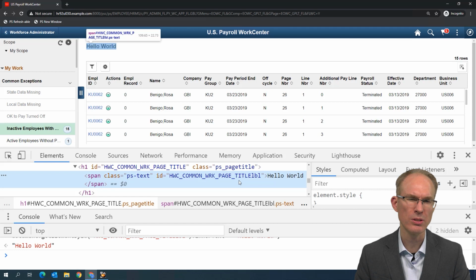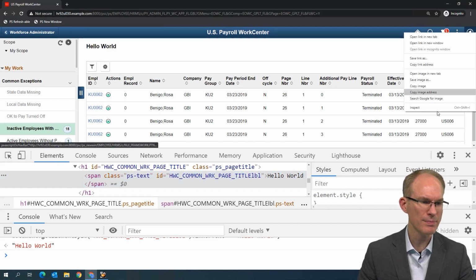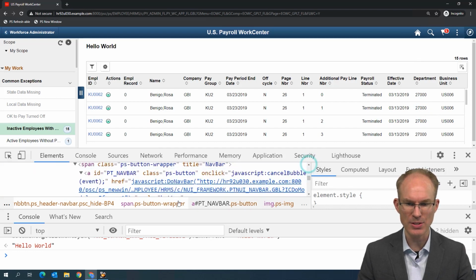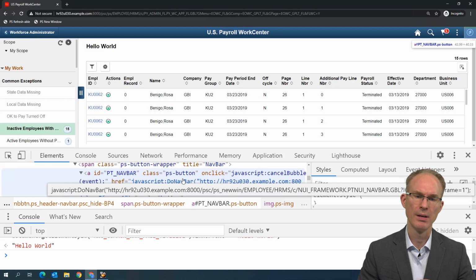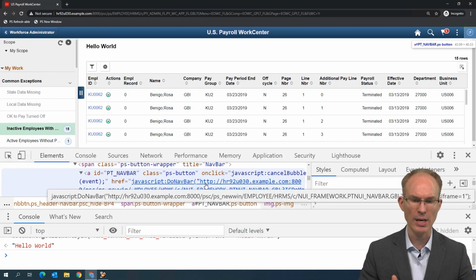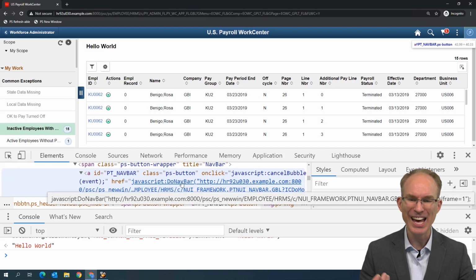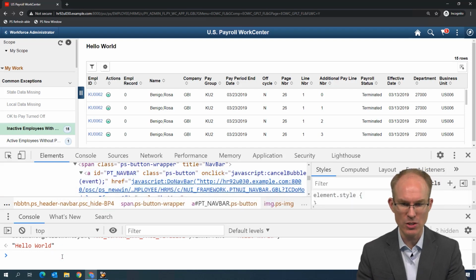How about, let's inspect the NavBar icon. So inspect, and I see the image, of course. And then working our way up the HTML, I see there's a hyperlink with an href, which invokes a JavaScript function. And the function requires a parameter, or does it require? I don't know, there's a parameter there. Let's try it. Can we invoke that function directly from the JavaScript console? Let's try. Do navbar.